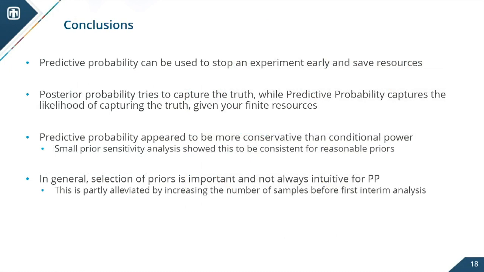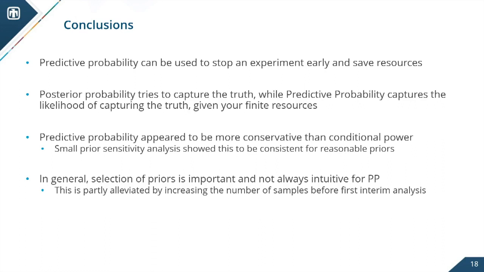All right, so the point of this was predictive probability is a tool you can use as a part of an adaptive design of experiments regime, all right, to essentially save resources, money, time, labor. Predictive probability is actually different than posterior probability, right? Because predictive probability is after you've assumed you have a set amount of resources for a design. Okay. Overall, with the normal model, the predictive probability appeared to be more conservative than the frequentist alternative. I didn't talk about priors at all, and if you have questions, we can talk about that.